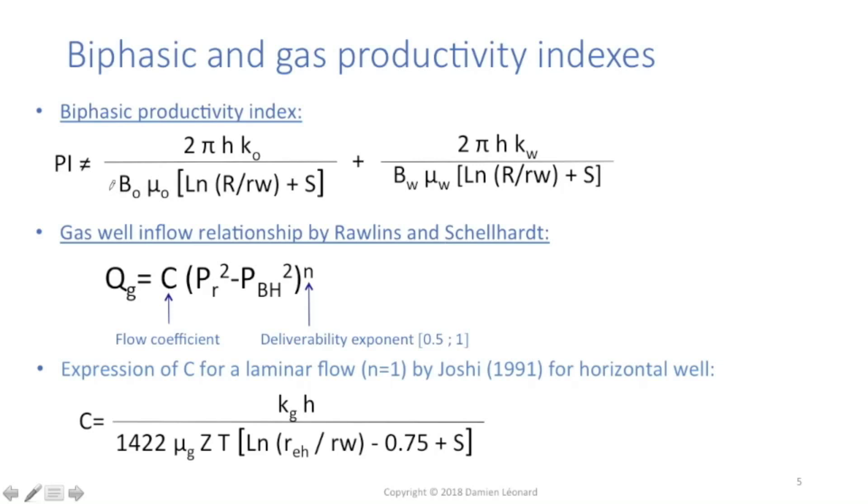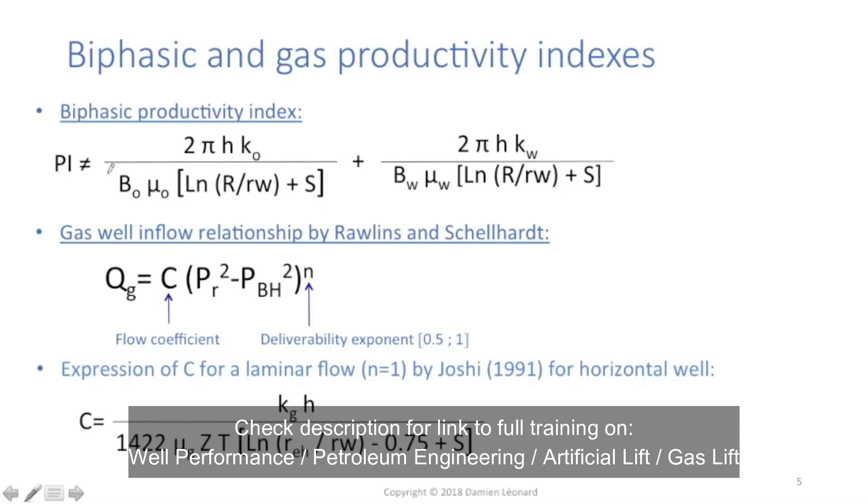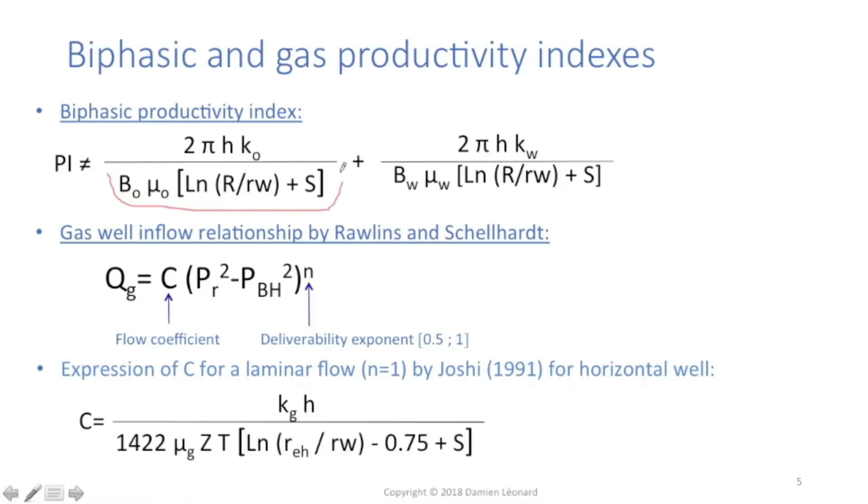what you see over there gives a good representation of the way your well is going to behave. By that, I mean that you're going to have some change of behavior in your reservoir, in the fluid you produce. And some of these changes are going to bring a higher oil production, like if the value of this term would increase, while some other would bring a higher water production, like if the value of that term over there would have increased.